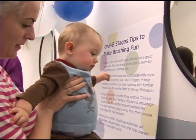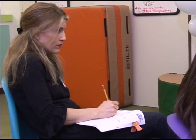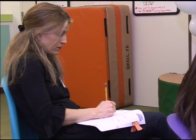So what I'm going to do now, I'm going to let Lauren, if you want to just go over some of the products that are available in that stage 1 age range, you'll see why it's such a good fit for trying to get kids to have those routines before they're 2. What we recommend is that before teeth erupt, take a wet washcloth, wipe those gums down, clean them really well. Once the first tooth erupts, you really should use a toothbrush.